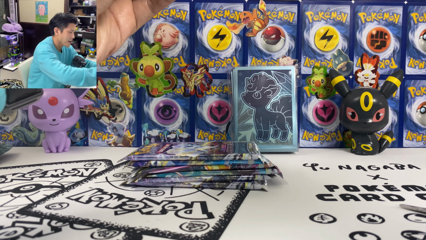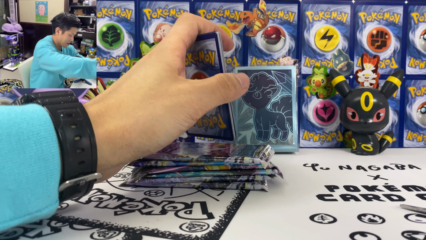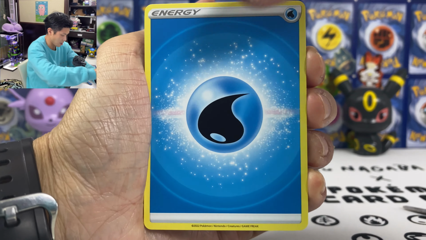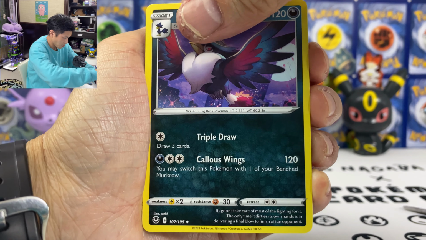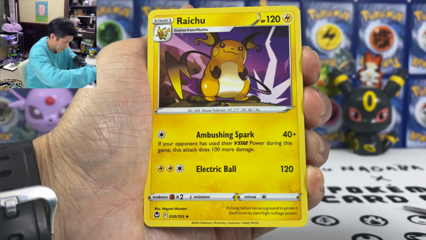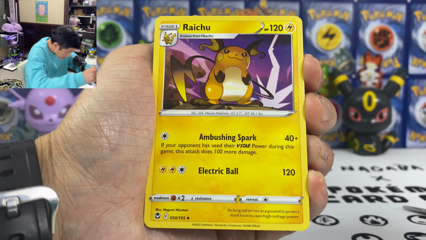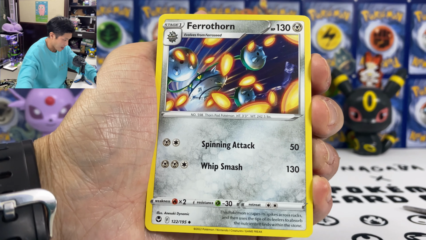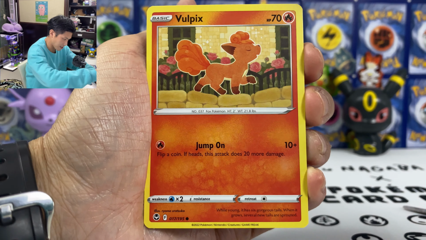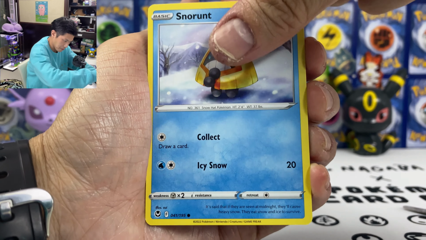Usually for me, ETBs, I have pretty bad pull rates. Okay, we got water energy. Honchkrow, Raichu, love this one. Love the yellow and purple. And we got Ferrothorn, Stunfisk, Vulpix. Need that hyper rare V star.